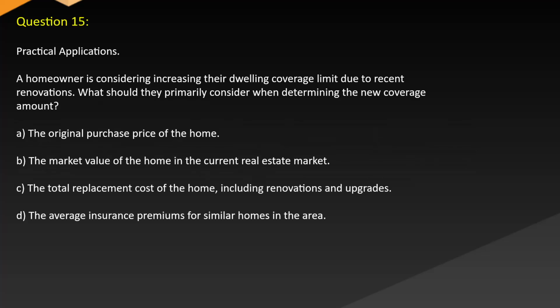Question 15. Practical applications. A homeowner is considering increasing their dwelling coverage limit due to recent renovations. What should they primarily consider when determining the new coverage amount? A. The original purchase price of the home. B. The market value of the home in the current real estate market. C. The total replacement cost of the home, including renovations and upgrades. D. The average insurance premiums for similar homes in the area.